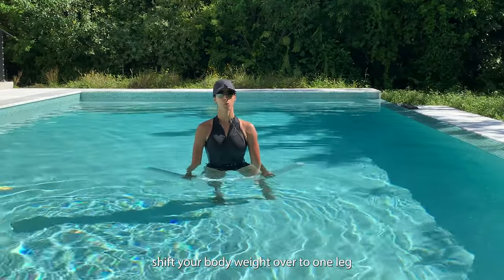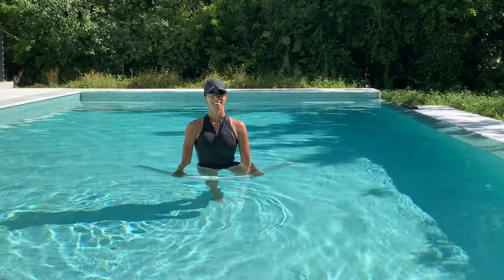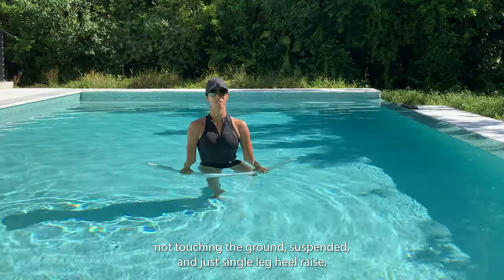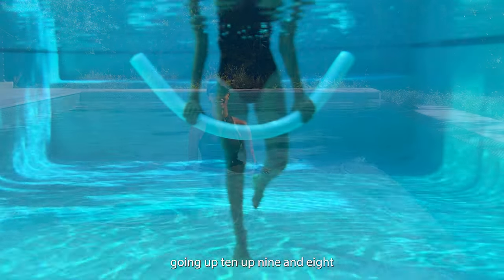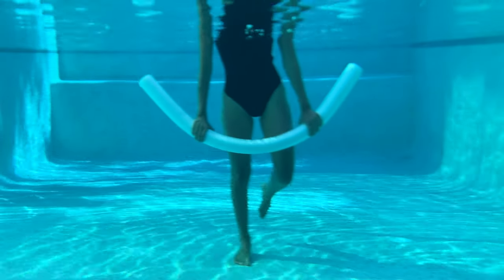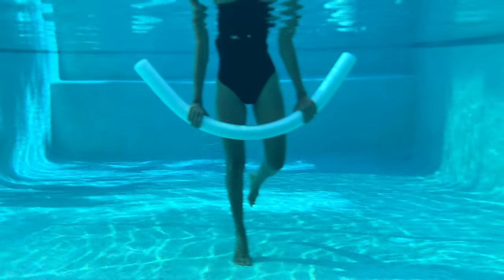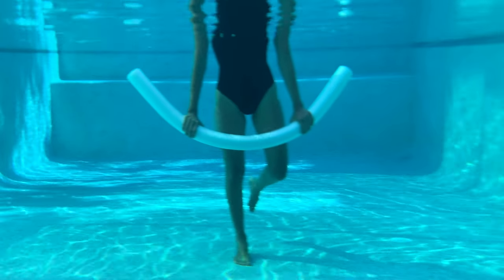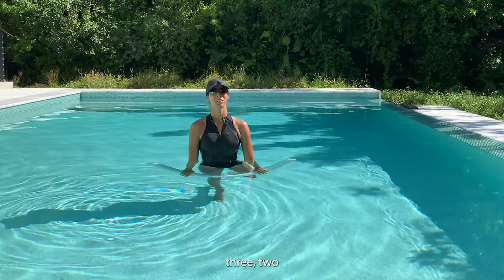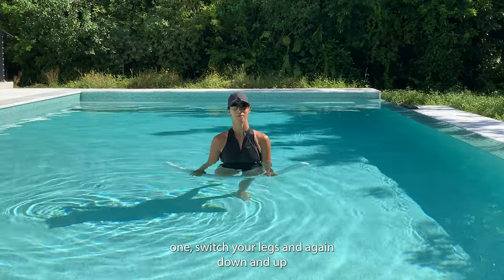Shift your body weight over to one leg, and the other leg is up, not touching the ground, suspended, and just single leg heel raise. Going up, 10, up, 9, and 8, and 7, up. 6, 5, long arms, pressing the noodle down towards the bottom. 4, 3, 2, 1. Switch your legs, and again, down and up.